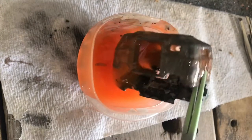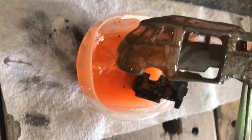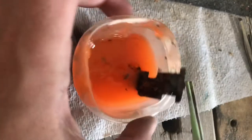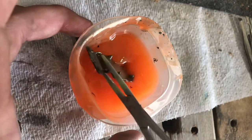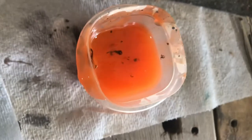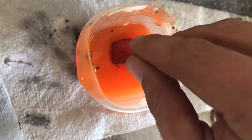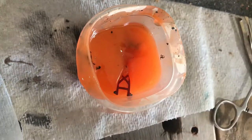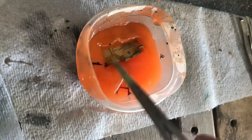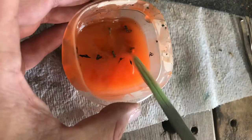Now that our van has had about an hour to soak in the stripper, I'm going to take it out and start allowing some of that excess to drip off. You can see the paint on this is already bubbling. This citrus strip that I use works really well and it's pretty safe — I don't have to worry about fumes. I generally don't like to get it on my hands but if I do it's not going to burn me. The nice thing about using this method with the little container is I can pull one model out and drop the next model right into it, so I can just keep going.